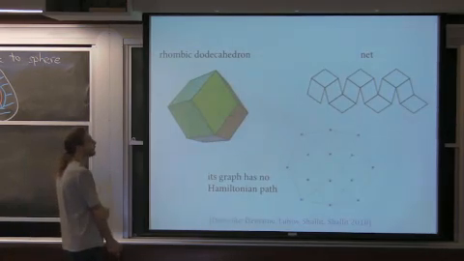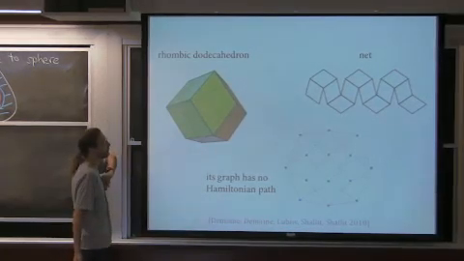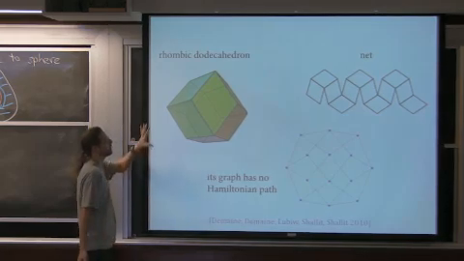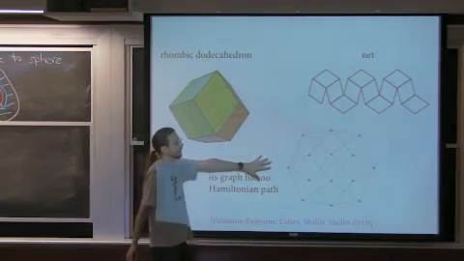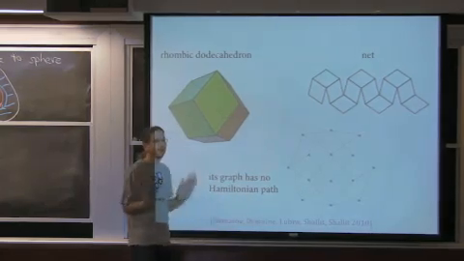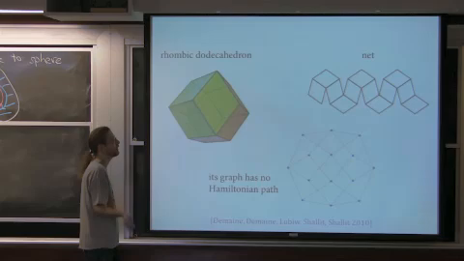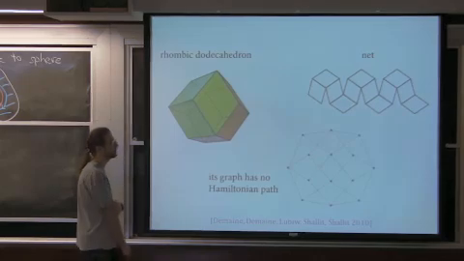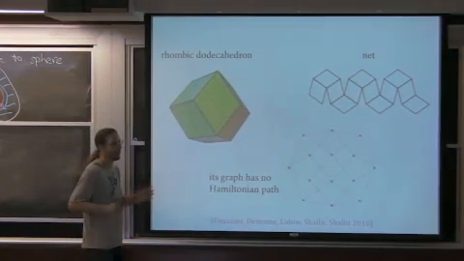But we do know there are some convex polyhedra, like this rhombic dodecahedron, that do not have zipper unfoldings if you're only cutting along edges, because this graph has no Hamiltonian path. So never mind avoiding overlap. There are some polyhedra that just aren't Hamiltonian. There's no path that visits every vertex exactly once and only follows edges. So there's nothing you could even hope to cut along and avoid overlap. So that's bad news for edge unfoldings.